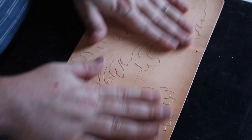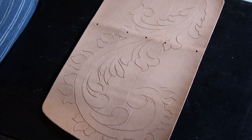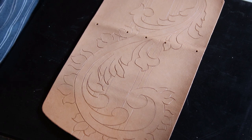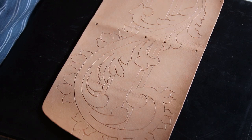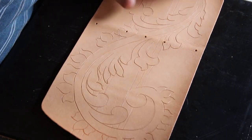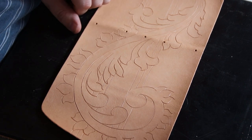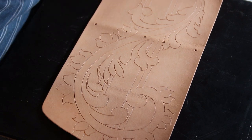So signing off for now. I'll see you on the next episode where we'll start doing some more carving. And who knows, maybe even get a little bit of colour down, which I think would be nice. Maybe pick the leaf out in a forest green, and then do the rest brown at the back. Do you reckon? Think that would be nice? I think it would. Let me know in the comments if anyone watches this in time.